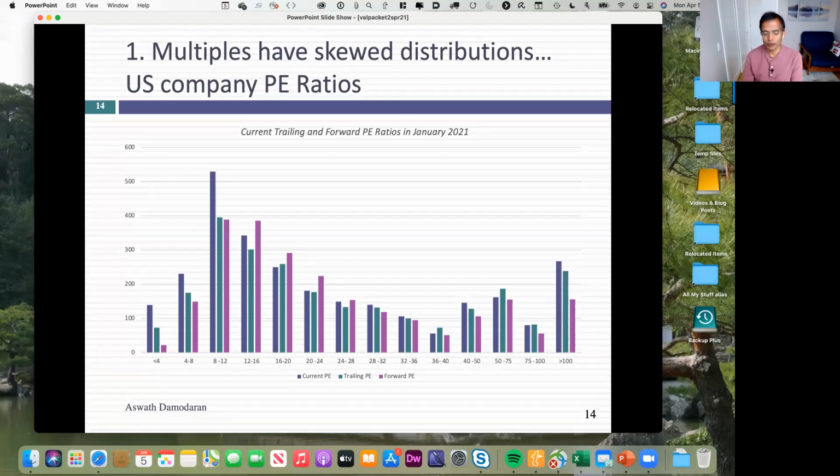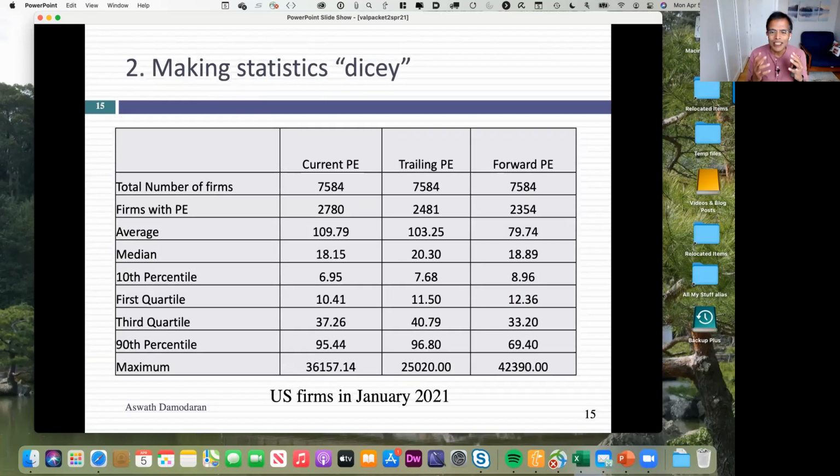With every one of these measures of PE, notice something? There's a peak to the left and a tail to the right. The PE ratio can't be less than 0, but it can be well above 100. In fact, I've arbitrarily stopped at 100, but the tail would keep going and going and going. Again, you think, who cares? I'm doing investing. This is statistics, is it? In fact, when I compute the descriptive statistics on PE ratios, you see the results of this distribution.